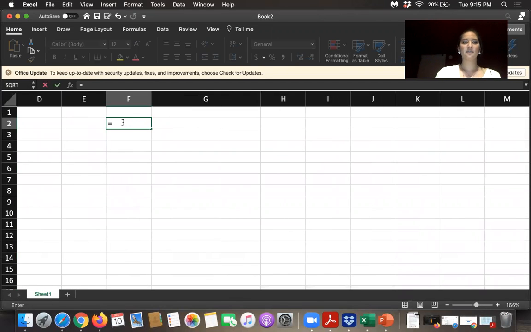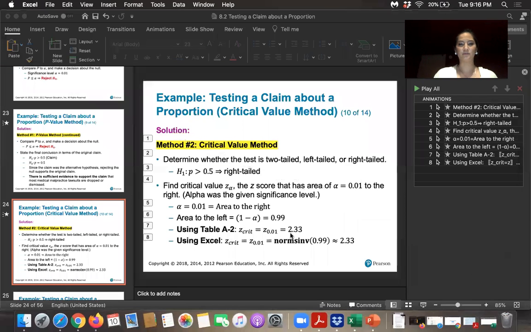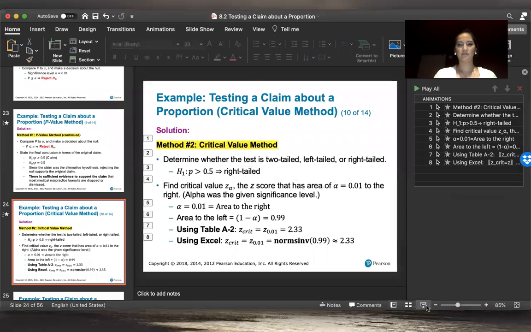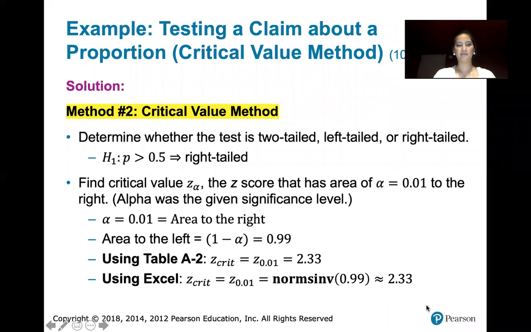And I want to give it a probability, or an area to the left, and find the corresponding z-score. So I type NORM.S.INV, for inverse, and they're asking for the probability, and that's always the area to the left. So 0.99, or the probability of having a z-score that's less than our z-score is 99%. And so we get this, if we round to 2 decimal places, we get 2.33, which is the same thing that we got using table A2. Okay, so we're there.